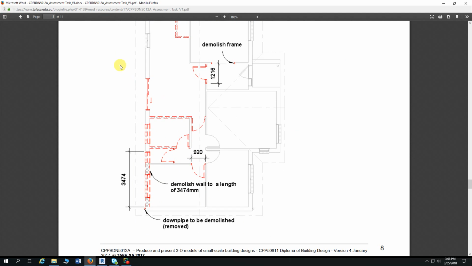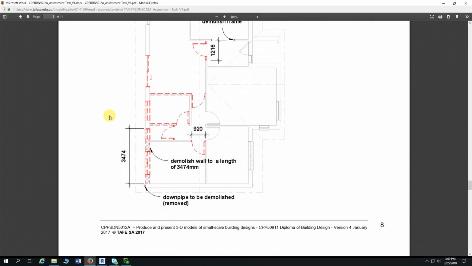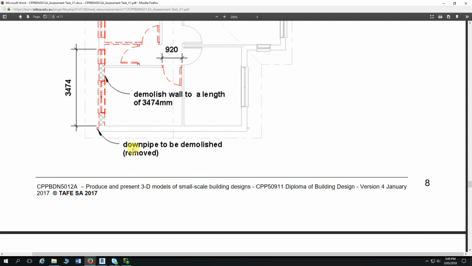So on this wall here, for instance, yes, there is a sliding door that will go, and a window here that will go. Also, don't forget there's a downpipe here which will be removed.